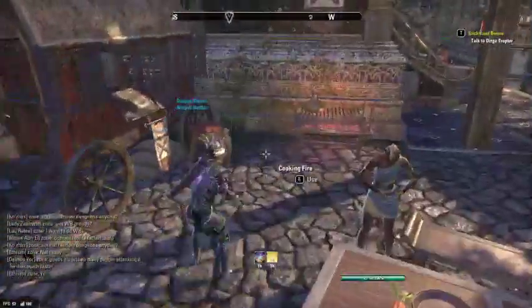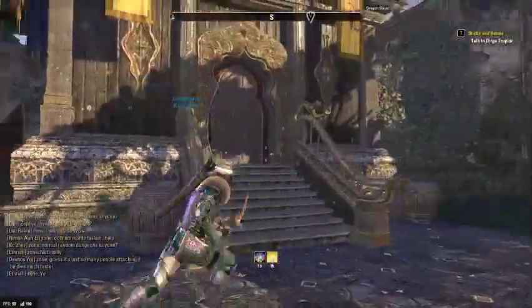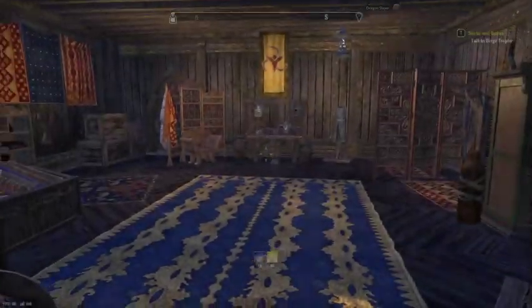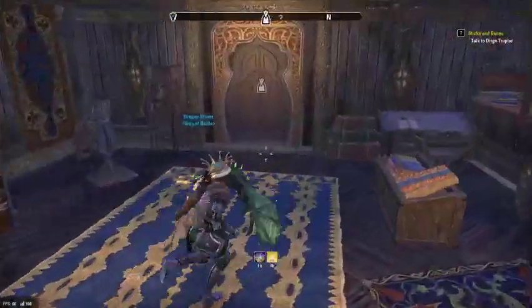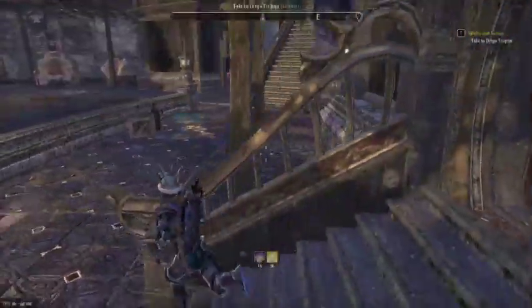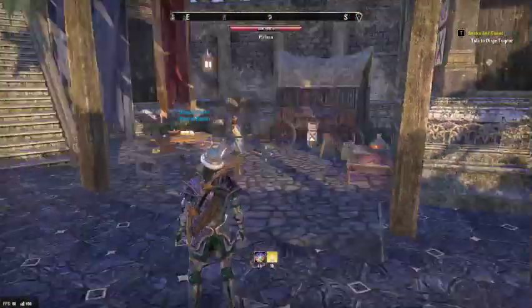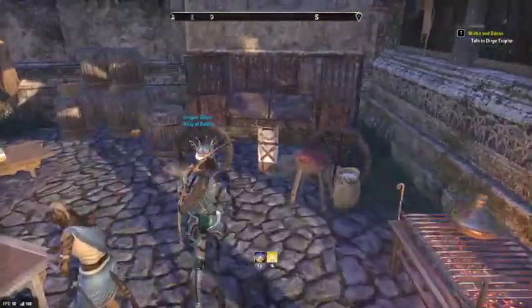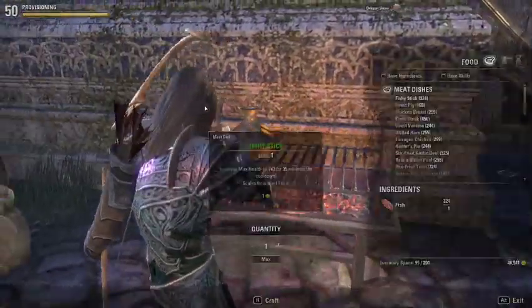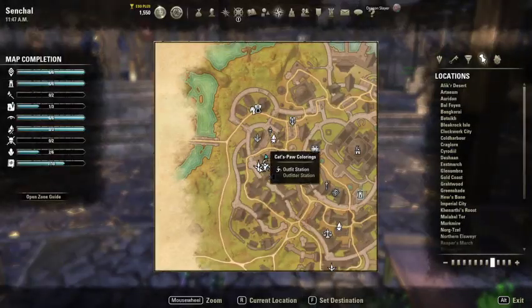I think. Oh, maybe you gotta go inside. Maybe this isn't provision. Oh, yes, right. Here's cooking fire. So you can do all your cooking. So yes, they do have provisioning here. I don't know why it's not showing up on the map.